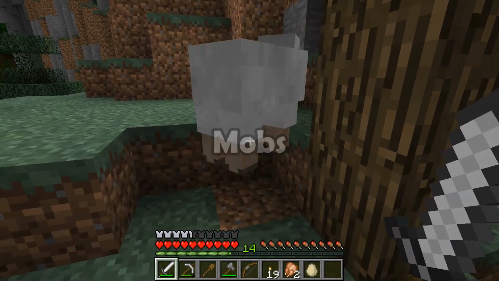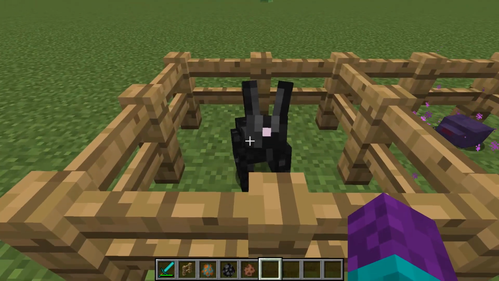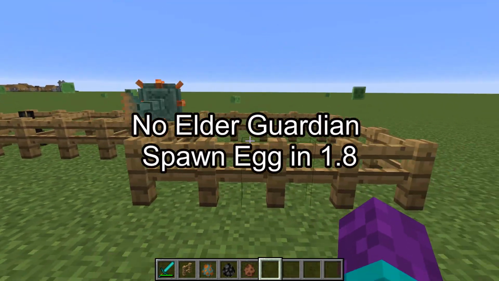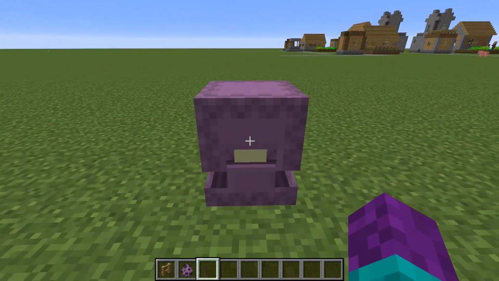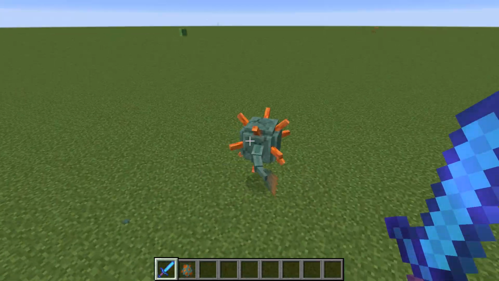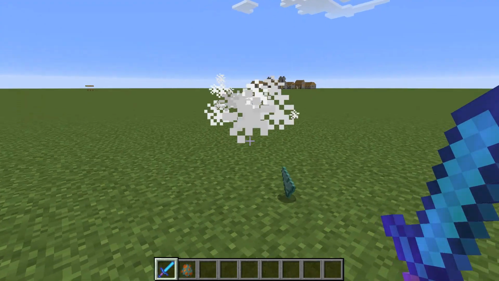Now to the next category, mobs. 1.8 adds 4 new mobs: rabbits, endermites, guardians, and elder guardians. 1.9 on the other hand adds 1, the shulker. Well, I guess 1.8 wins. But hang on, quantity is not a necessity in this round. What really makes the mob special is its usage to the game.